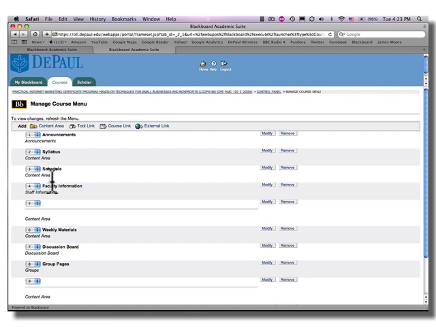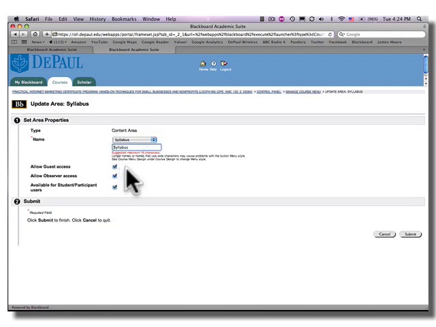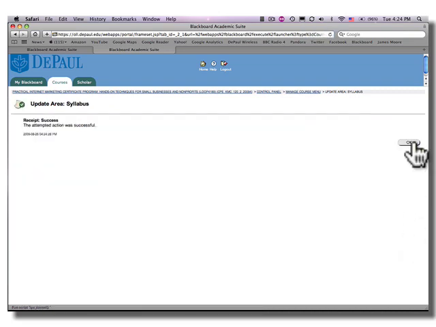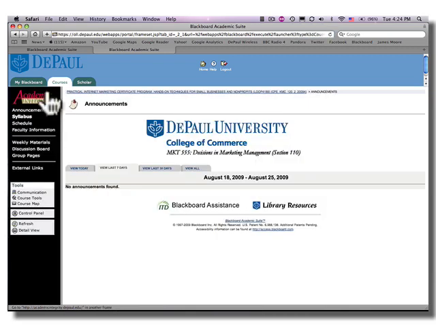You can also make certain areas of the navigation more prominent. So let's imagine that you were worried that your students weren't reading your syllabus. If I click on Modify, I can apply some basic HTML. So if I put in the B tag around the word syllabus, this will make this element bold. So if I click on Submit and go back to my course, this is now slightly highlighted, slightly more prominent as students go through the course.